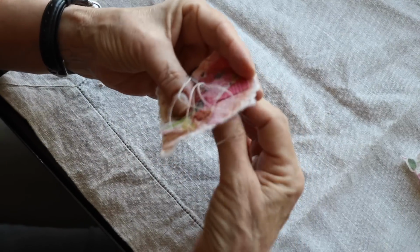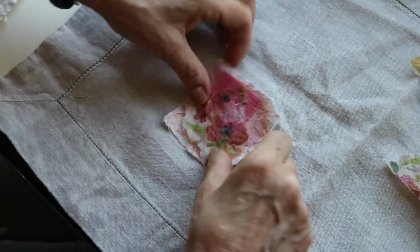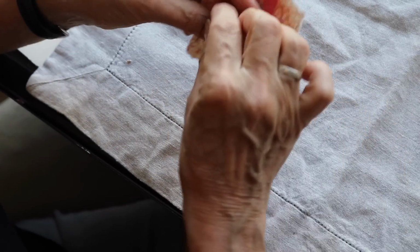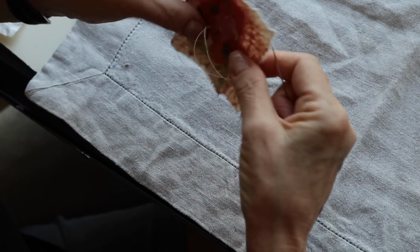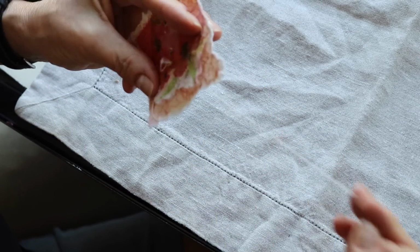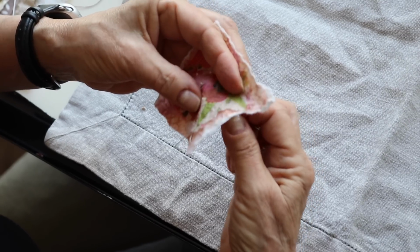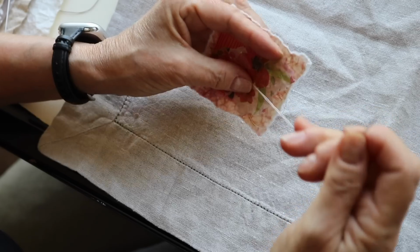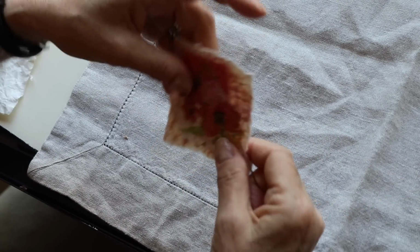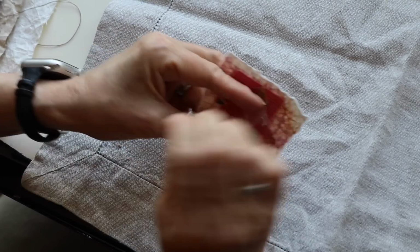I just decided that I wanted to just use a few pieces to put together to make a few little snippets to use for other things, just to share with you the technique in doing it. But yeah, you can have a lot of fun with this. It's just a wonderful technique, and I had done quite a bit a few years ago, and then hadn't used it, and then found some Momigami pieces and thought, well, this would be fun to do with you guys, so I'm gonna just play with it and see what happens.